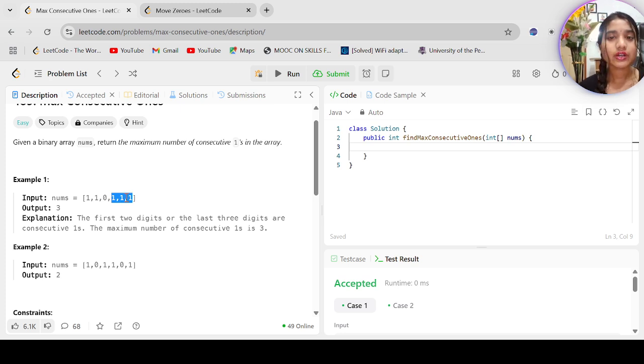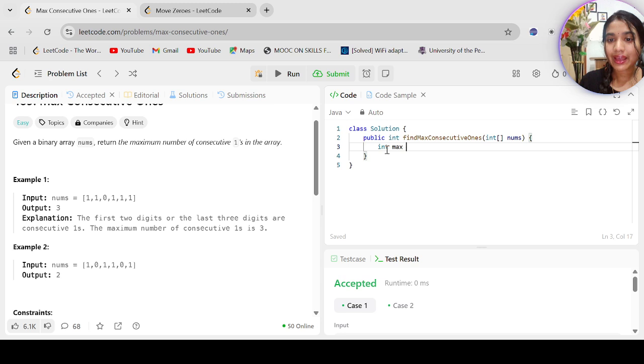Now the array has been fully iterated. What we have to do is, every time the sequence breaks we will update our count to 0, so make sure that we have stored the count somewhere, the maximum value of count. Once we iterate all the array, we just have to return the maximum element. So let's try to solve this problem.